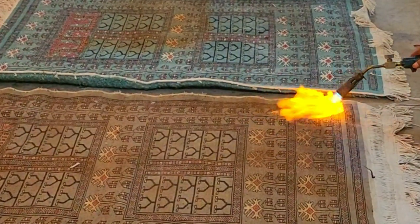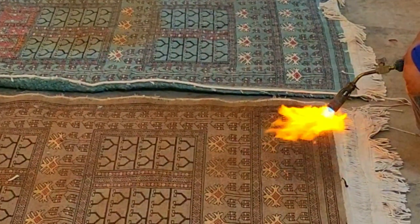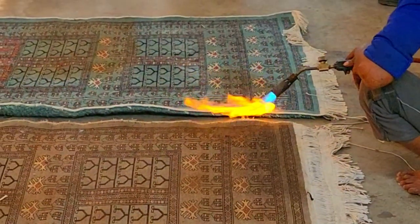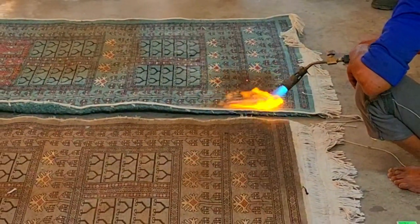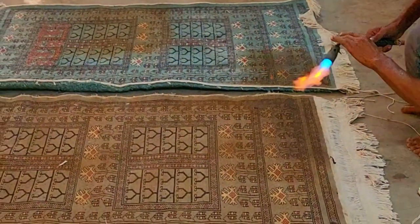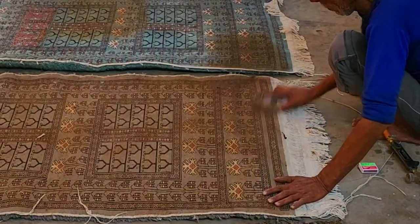Real wool or silk do not catch fire easily. Synthetic fibers melt and burn, but we never use synthetic fiber. That's why this is the optimized place for Jaipur wool and rugs. You see the sparks? The smell you are getting, burning like hair, this is real fiber.